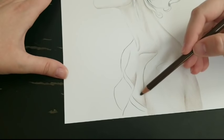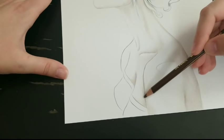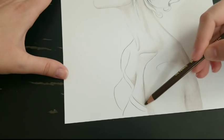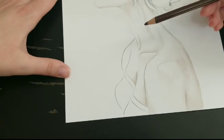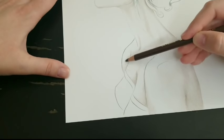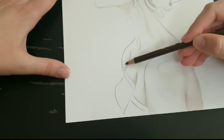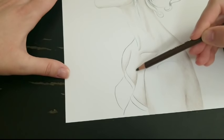So I'm sort of just jumping around, seeing wherever might need a little bit of adjustment. Just kind of trying to work all of the general areas out first, and then we'll come back and do a nicer job with the shading and the finished drawing. Now this is tricky because it's probably in a good deal of light because it's her shoulder, so I'm not going to go too heavy on this, but I do want to still differentiate the difference between her chest area and the shoulder with the shadows.